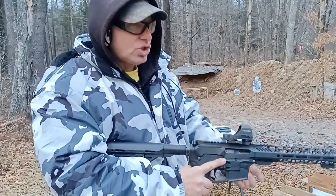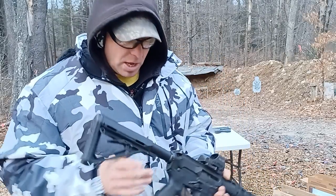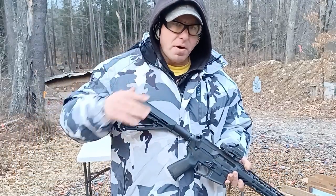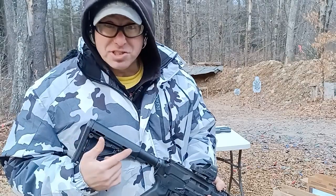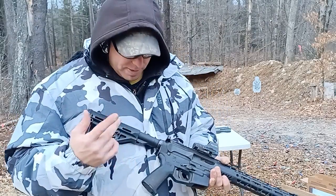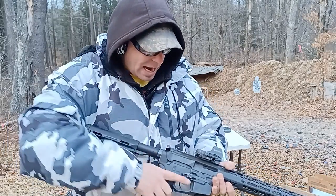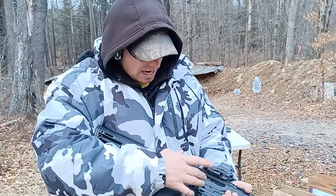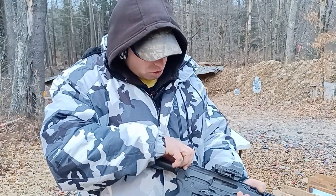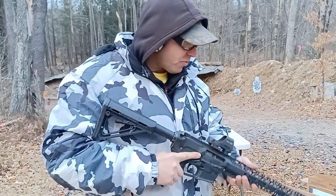So these ship with the standard 4-ounce buffer weight, and per Palmetto's recommendation, when I was talking to, I think it was actually the CEO over there, he recommended an 8-ounce buffer weight. And when I put in the 8-ounce buffer weight, I saw that the gun was shooting a lot more smoothly, and also I was getting a lot less gas out of the ejection port. So it definitely shoots better with the 8-ounce buffer.